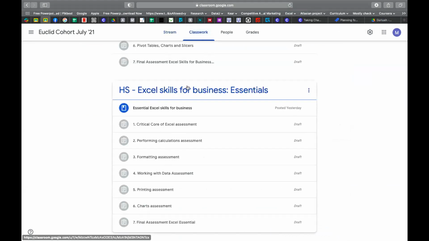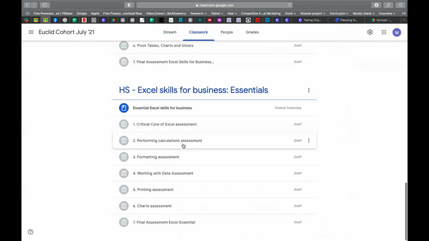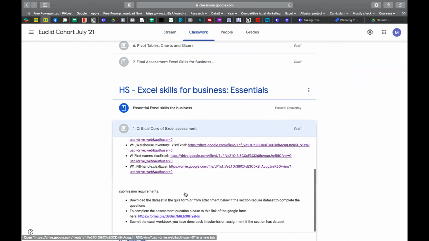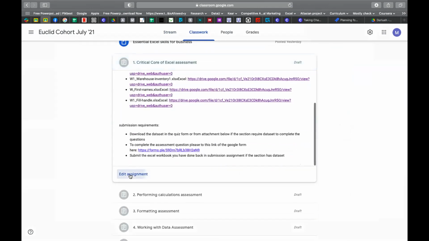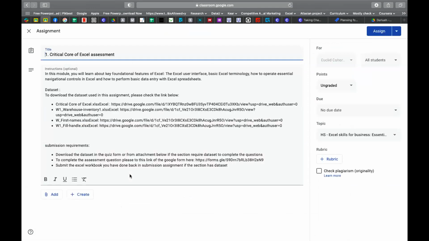So here is a request for you. You might not see it yet because I haven't posted; I have scheduled this posting. Here there are links to the exercise and links to the spreadsheet.